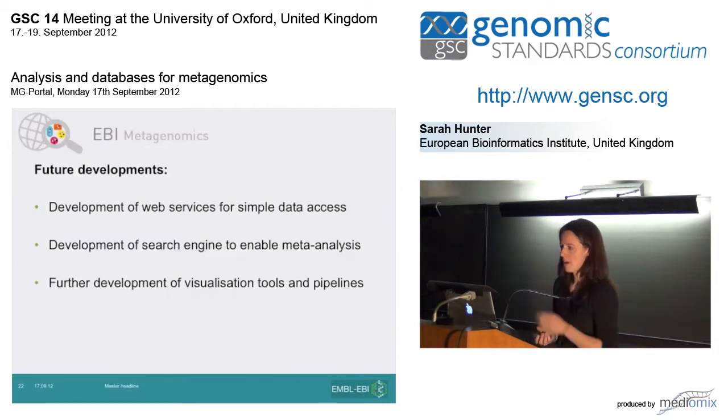So as far as EBI metagenomics goes, the future developments are that we're going to develop web services to allow simple access to this data. We're going to also develop a search engine to allow meta-analysis in this way. And also we have to continuously improve our analysis pipelines and visualization tools.